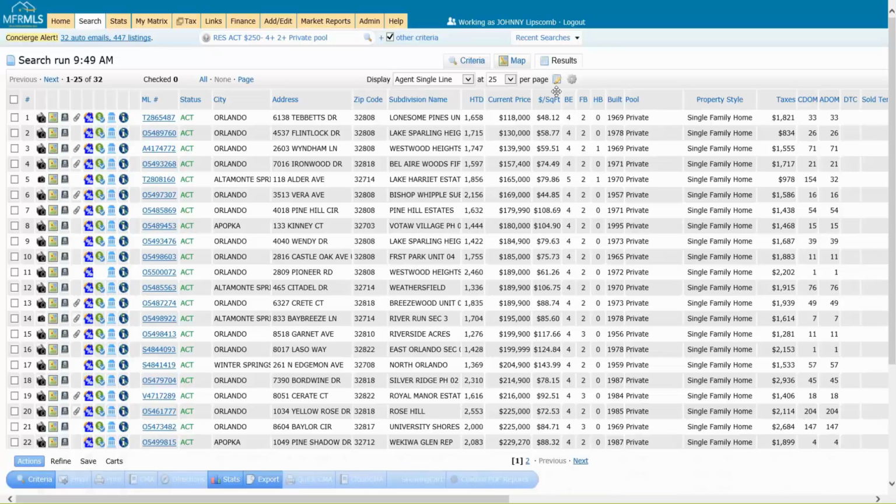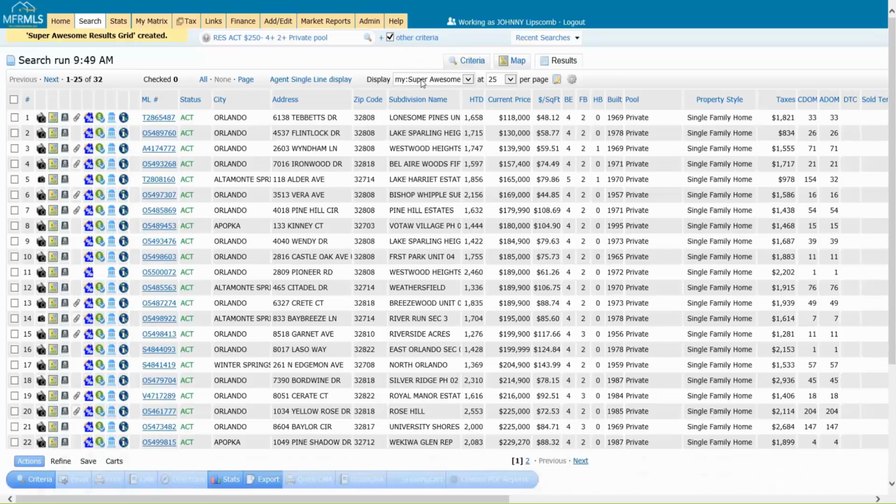So all you have to do is look for this little pencil on paper right here. When I click on it, I can give it a name. So I'm going to call this one our super awesome results grid. And I'm not really going to overwrite the original, so I'm going to click on Save as Copy. Watch what happens here under the display. So I'm going to go ahead and click on Save as Copy, and I'm not doing the agent single line anymore. I'm doing something that I set up. So what it's going to say is my super awesome grid here.